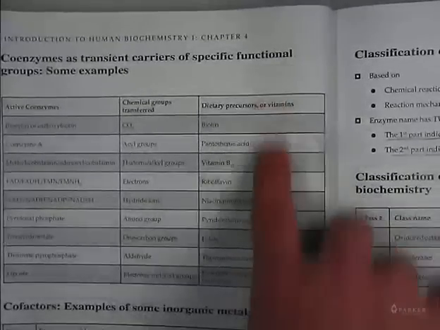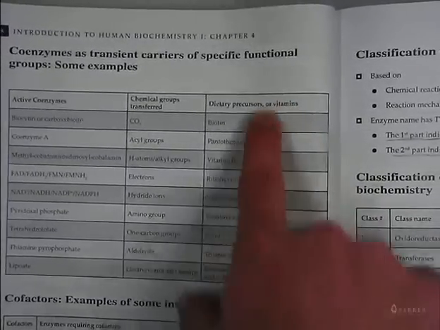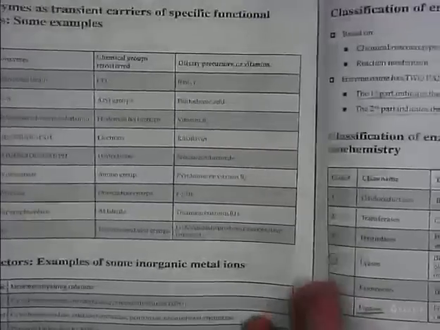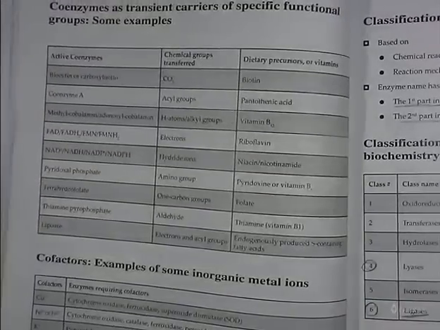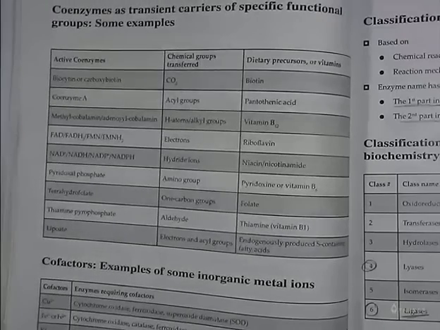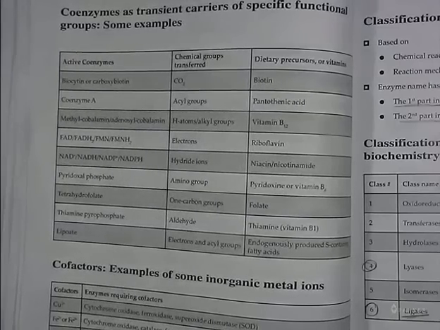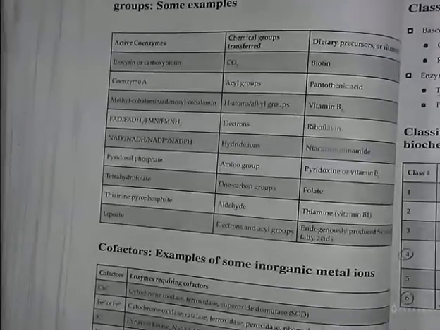You need to know row 3 or column 3, yes? Or that's what he said? Is he going to give us another type of vitamin that's not on there? He's going to put copper, folate, riboflavin, and magnesium and say which ones are cofactors. Potentially, yeah. He might say which one of these is a coenzyme, and then he might have ones that aren't, and you'd have to pick out the one that is. That's it, yeah.